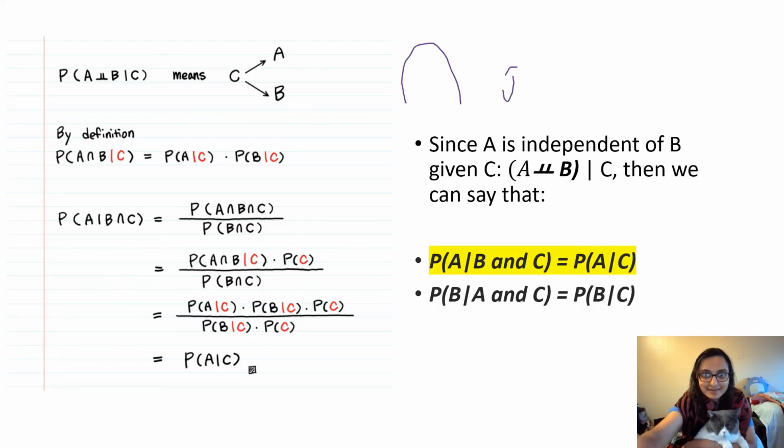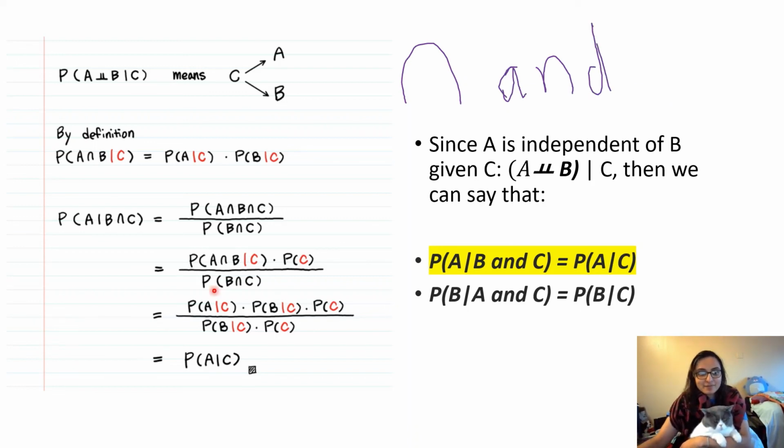It's just "and". The probability of A given B and C is the probability of A and B and C divided by what you're conditioning on, which is B and C here. And then we can just similarly break it apart. So the probability of A and B given C multiplied by the probability of C. This is what the numerator means. And the denominator is just the probability of B and C.